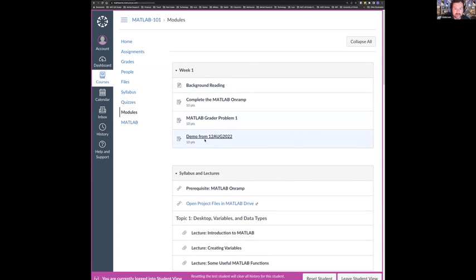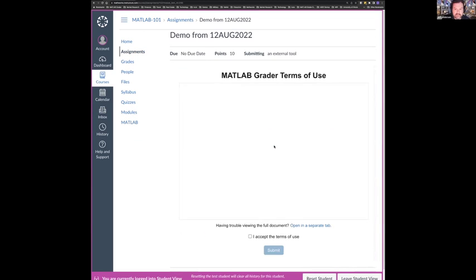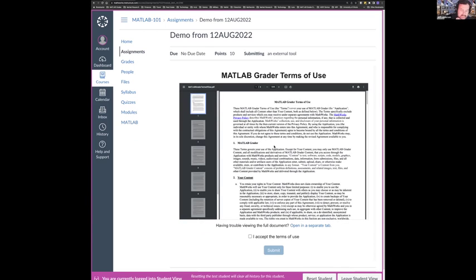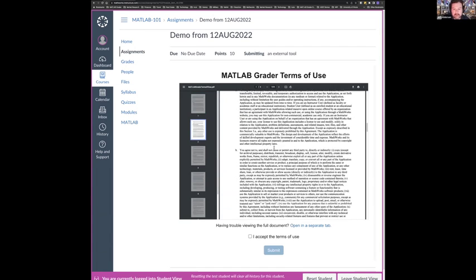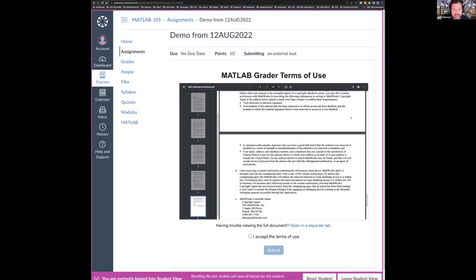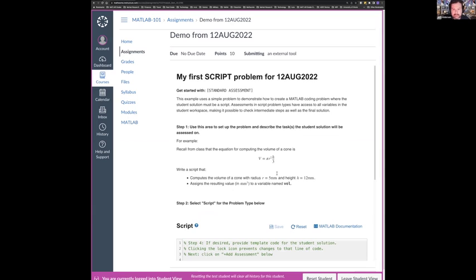And you'll notice week 1, demo. I click on it and it launches. Notice as a student, it's the first time I've used this tool or this product. So it's going to prompt me to accept the terms of use. It doesn't require an account. It's going to be very clear about what the product does. This is something we can provide to you to review as well. I'm going to accept those terms of use. And now I'm looking at that same content.